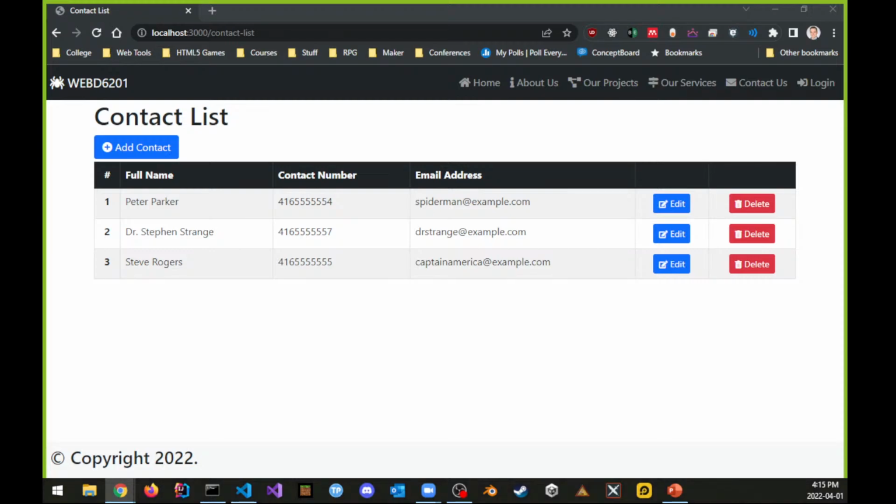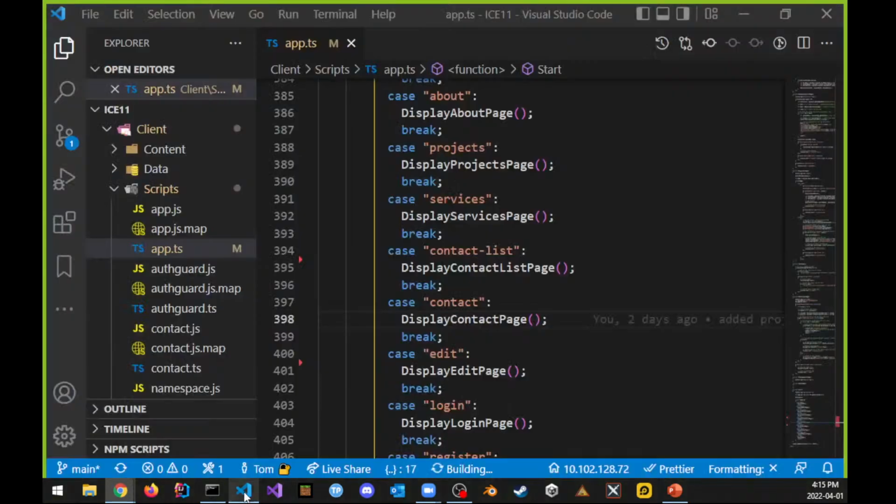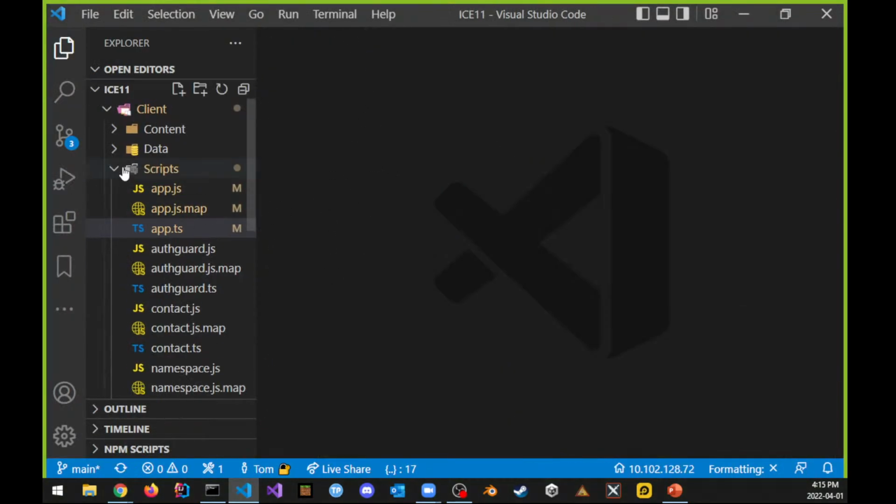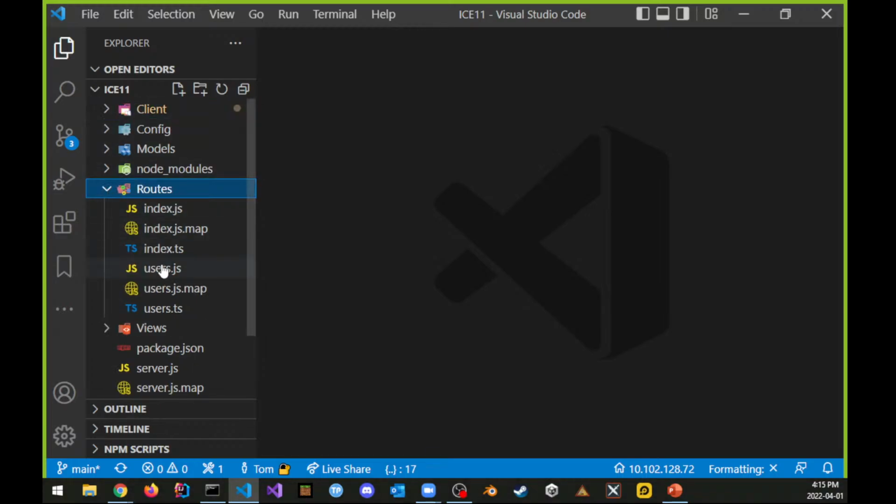And what I want to do next is start modifying or start thinking about how I'm going to use my route that I have, right? The route that I have right now, if we go back into here, let's get rid of this for a second and go into our routes, index.ts.